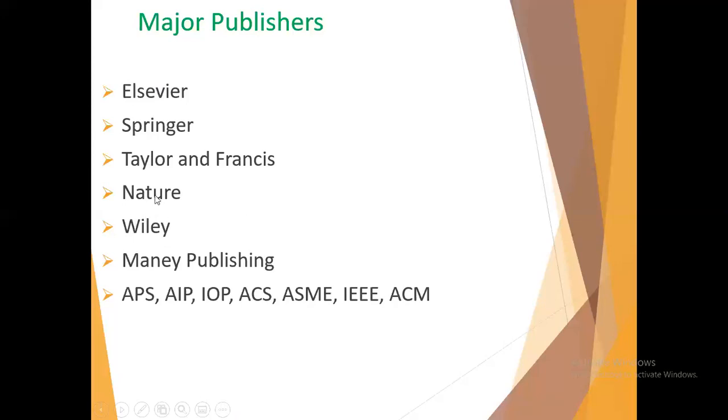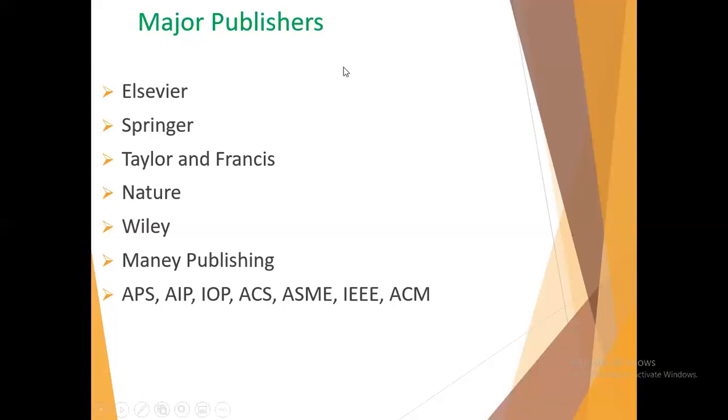You can follow their research articles, and at the same time MDPI is also there. You can also follow the MDPI journals. Then this last one, APS, AIP, IOP, all these are society journals, which are also prestigious. As I belong to the mechanical engineering department, I know ASME, the American Society of Mechanical Engineers. It is definitely a prestigious society, and to publish an article in its journal is really prestigious. At the same time, the American Physical Society, American Institute of Physics, Institute of Physics, and American Chemical Society are all really very prestigious, and you can follow their journals also.